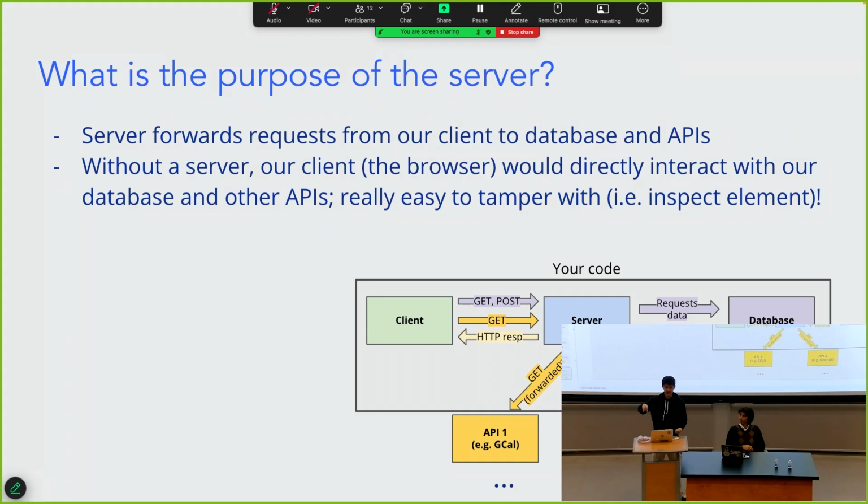So the server is your code that you control, whereas the clients are going to be users of your website that you might not be able to control exactly what they're doing over there. The easiest way to think of it is going in and inspecting element and changing some stuff around on your website. That's not changing what's going on in the server, but it's changing what's going on in the client.